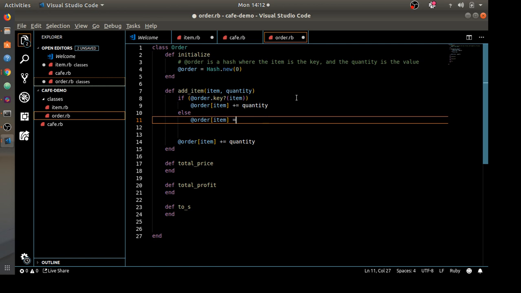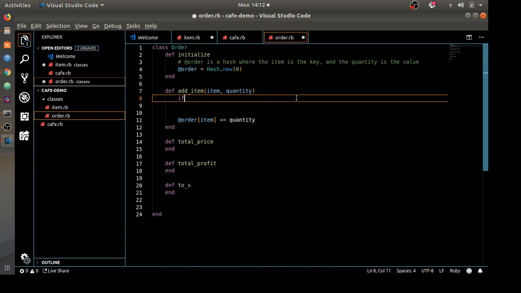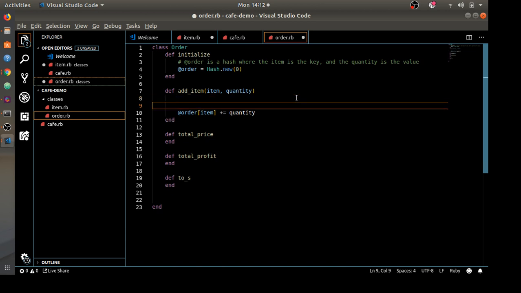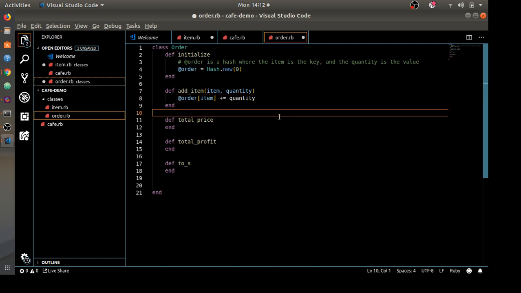Say again? You can add any of them. So our add item is taking care of it for us. So we can add any item with this add item. It's not specific. It's going to let us add any item with any quantity. And our logic inside of this method, that plus equals, is taking care of the case of if this item's already defined in my hash or not. Okay, so that we're taking care of that.